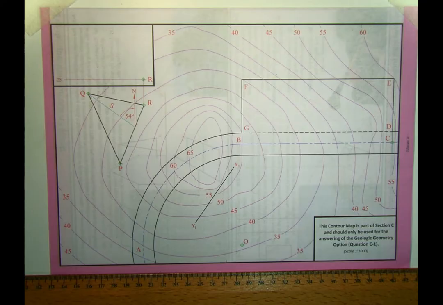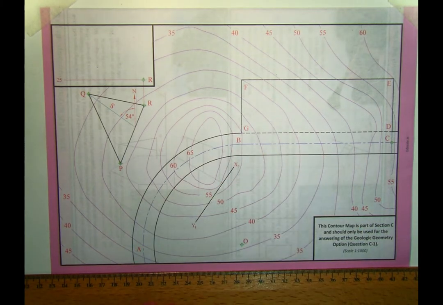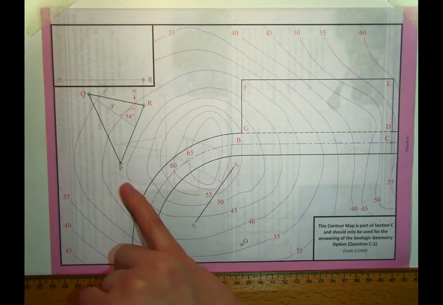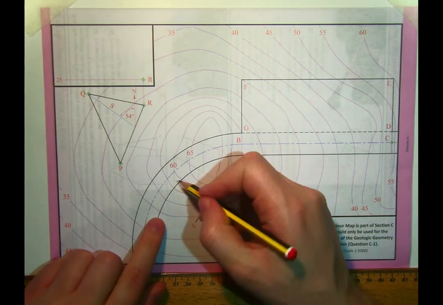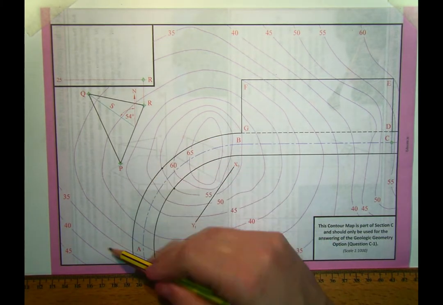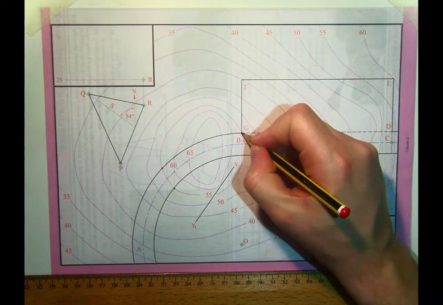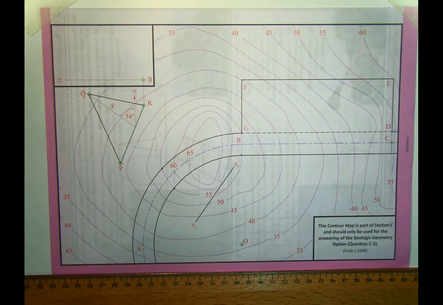So this is the contour map located on the back of the section A, and we're going to start by doing the section from A to B. So we're told that the height of the road is at 55 meters, so everything that is below 55 is going to be an embankment, and everything above it is building it up. So at this point here, I'm just going to locate the 55 contour, so that's here and here. Everything on this side of it is lower than 55, everything on this side of it appears to be higher than it, so there's the other 55s as well. So this bit is going to be cut, this is an embankment.